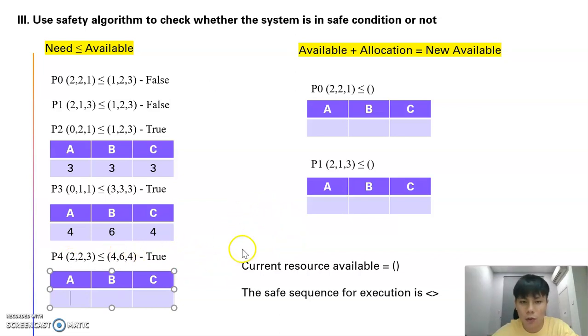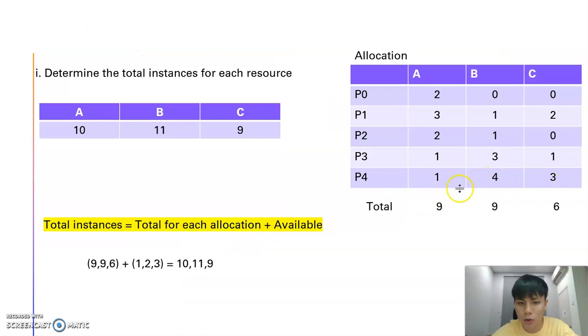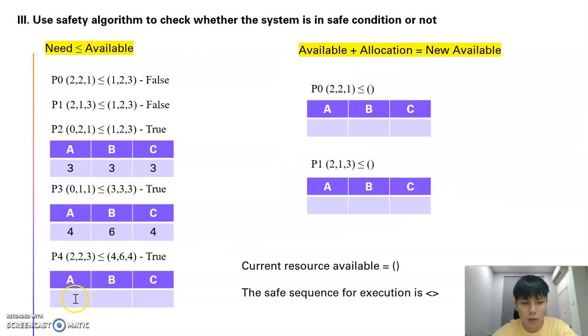So process 4 allocation is 1, 4, 3. So 1, 4, 3 plus 4, 6, 4, we get 5, 10, and 7. After we finish P0 until P4, we need to go back to process 0 and do it again with the new available, which is 5, 10, 7.